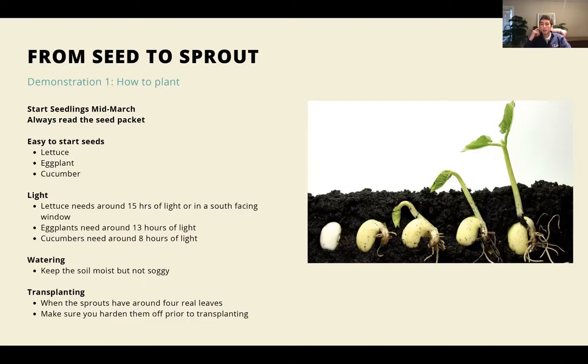And then after they have sprouted and germinated and gotten maybe 2 or 3 good leaves on there, and it's usually around a month or 2, you can slowly start to decrease the hours. You can go from 15 down to 12 or 13 hours, and for eggplants from 13 down to 11 or 10. That's going to slow their growing a little bit. The reason that I would do that is you can make sure the weather outside is still where you want it, because you don't want to plant them outside and then get hit with the frost or those cold temperatures. So this allows a little extra time, a little cushion wiggle room for you to make sure temperatures outside are doing well.